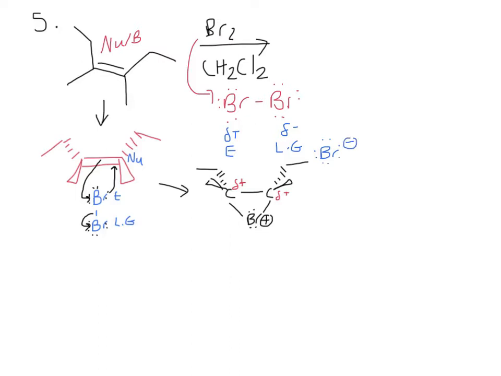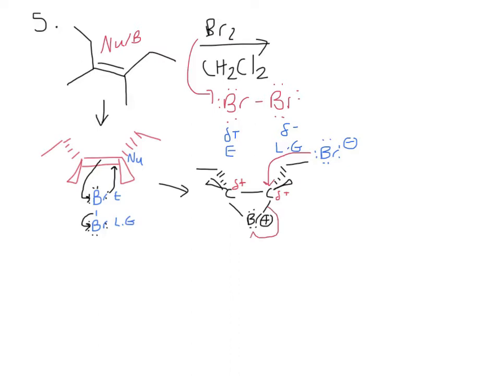So here's my Br minus. He was a product from the previous step, because again I did not add Br minus. I had to generate it from the previous step over here. So my Br minus is going to come in to attack. And this is again like an SN2: the Br plus is taking up a lot of space on this side, so when the Br minus comes in to attack, it's going to be a backside attack, because we're trying to avoid some of the sterics that could happen here. So he's going to come in from behind.